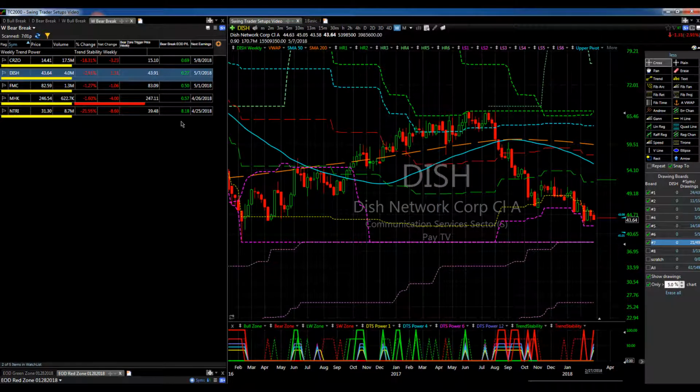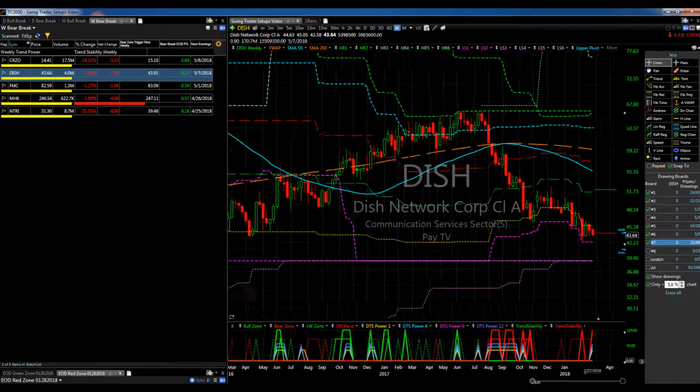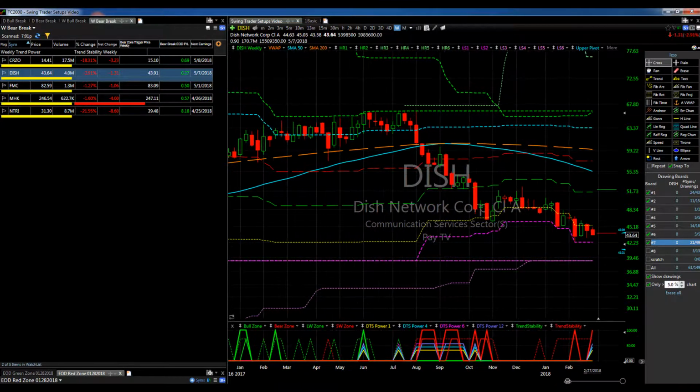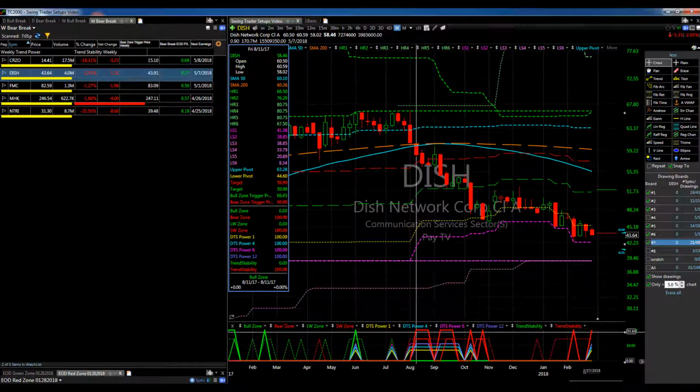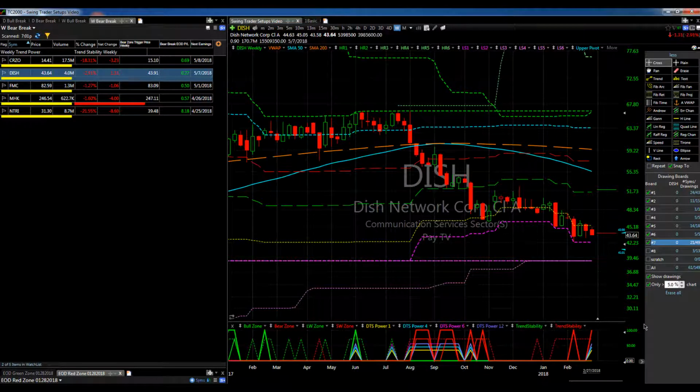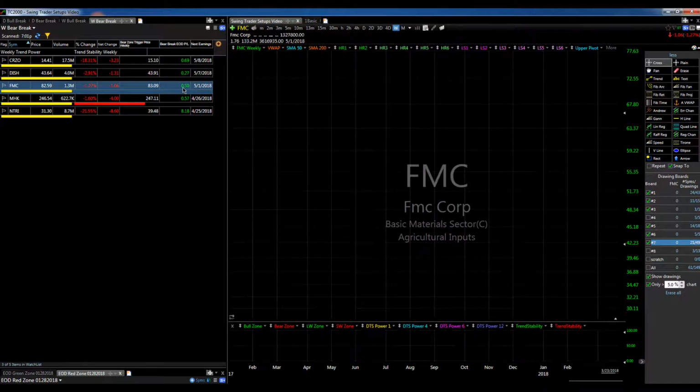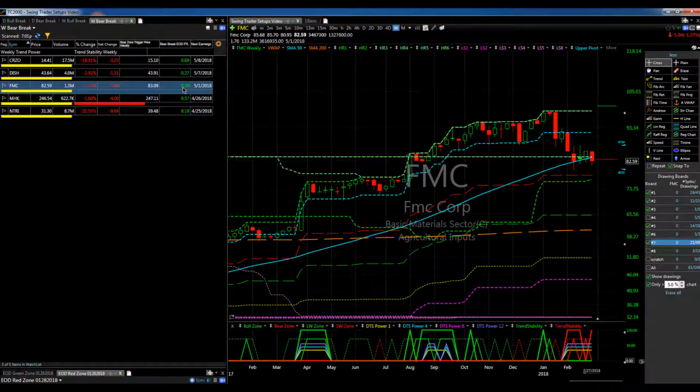Dish, this is just continuation. It's been in and out of the weekly bear break down here. That's why we show you the chart, so you can see this is when we said this is a bear break on the weekly. These are just continuations of this long-term trend, and we want you to pick them up on consolidation, or at least have an opportunity to know that they're coming out of consolidation and to know if they've been here before. We want you to get the earliest possible look at these.